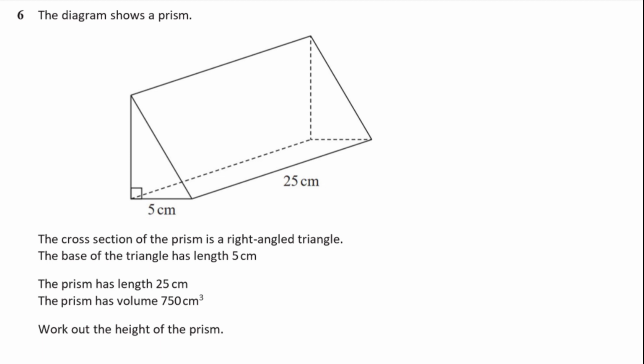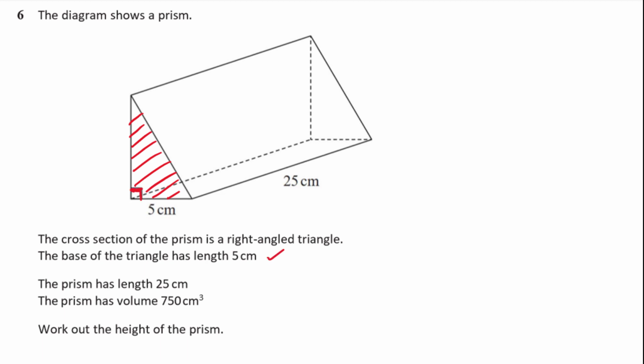Okay. So let's just go through and make sure all that information is actually on the diagram. The cross section of the prism is a right angled triangle. So the cross section is the kind of uniform face running all the way through the prism. It's that face there, isn't it? It kind of matches up with the one on the other side. And yeah, the right angle has been marked. Okay, so that's on there.